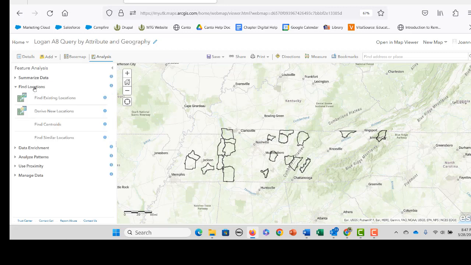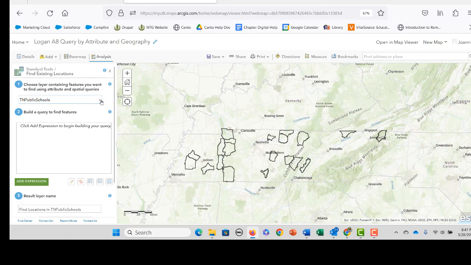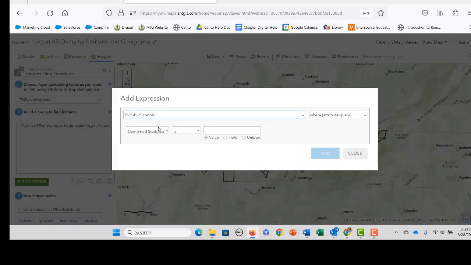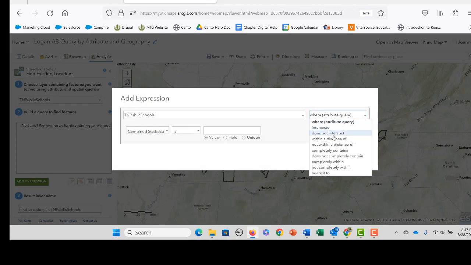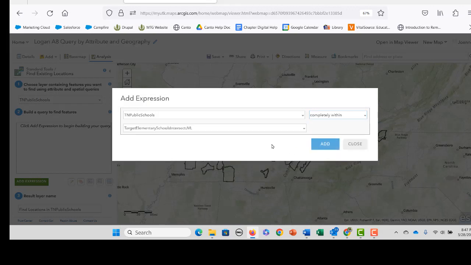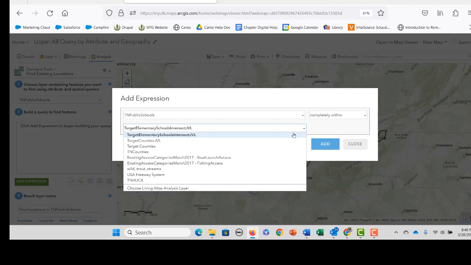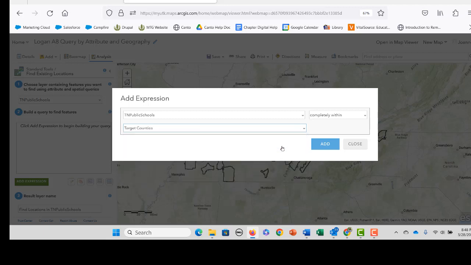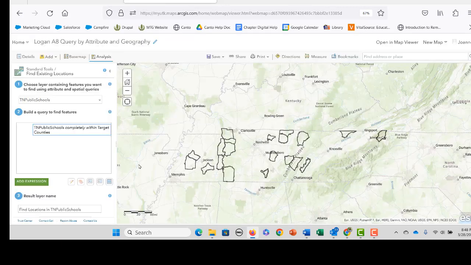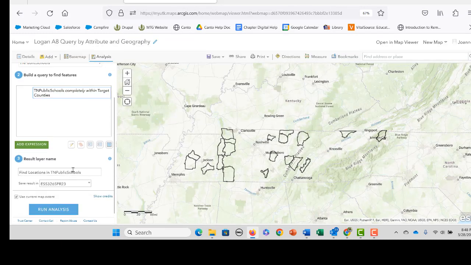So now we're going to run the tool again, but this time we'll use one of the other spatial query tools. So remember, you have to go over there, and this time instead of intersects, we're going to use "completely within." So if any of them happen to be touching, like exactly on the line of the county, they wouldn't get picked. But in this case, we don't happen to have any school that is exactly on the county line.